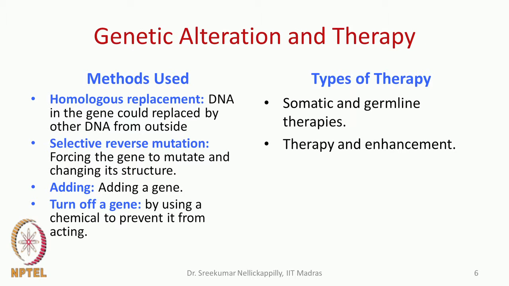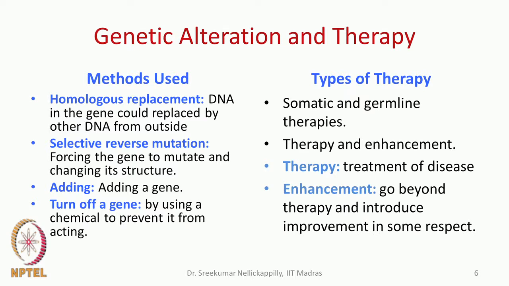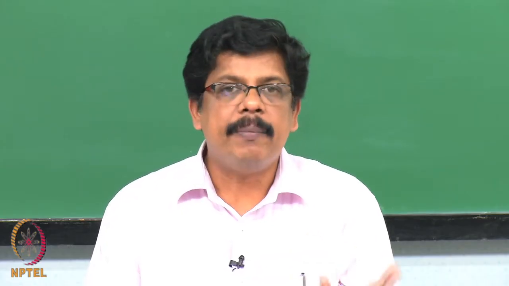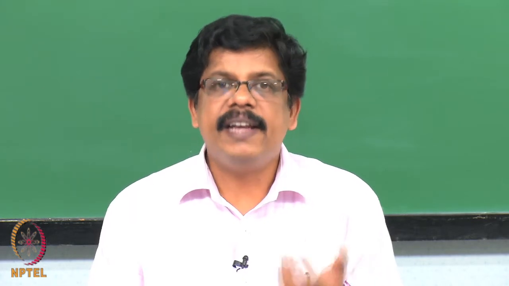On the one hand, these new technologies aim at solving problems. Their use is directly therapeutic, but on the other hand, there is also the possibility of enhancement. And therapy is a treatment of diseases, as all of us know, and enhancement is to go beyond therapy and introduce improvement in some respect. So, this is what I mentioned. When you talk about improvement, what do you mean by improvement? Improvement in intelligence, in height, in complexion, these are all controversial issues.